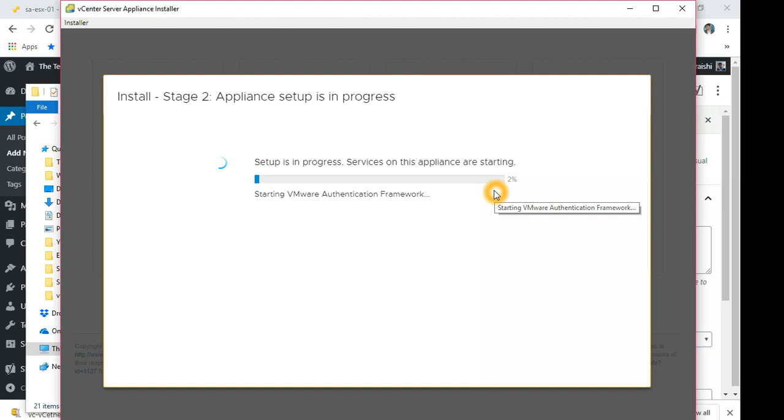So the only other step would be to connect to the vCenter at the IP address which you specified, or the DNS if you have the DNS running, and log in using administrator@vsphere.local. I'll also show you how to quickly add an ESXi host, because we did install an ESXi host previously. I think the IP address was 60, if I'm not wrong. So I'm going to try and add that ESXi host to this vCenter, because I removed it from the older vCenter. So that's what we can do. So it's only at 5%. So let me pause this video now.